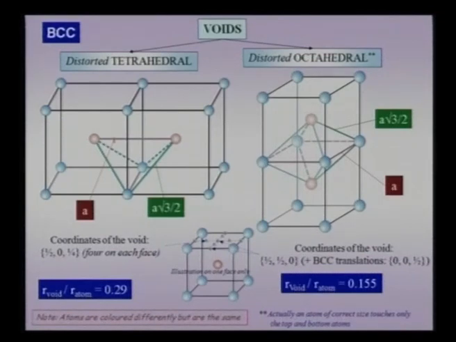The tetrahedral void has edges of 2 different lengths. The tetrahedron consists of this and this, 2 edges which have a length A, which is nothing but the edge length of the unit cell. Additionally, it has these 4 marked in green, and the length of this edge is root 3 A by 2. In other words, it is half the body diagonal of the cube.